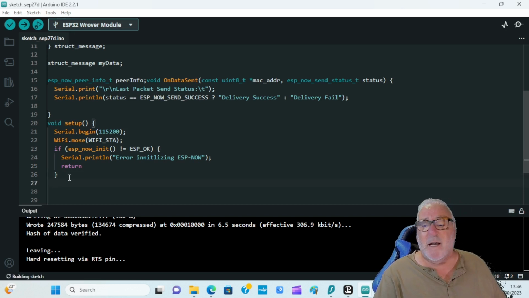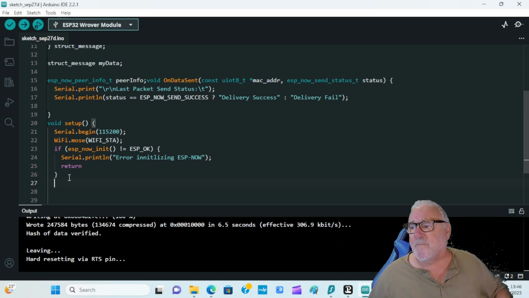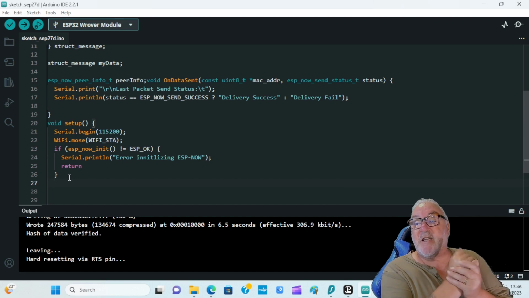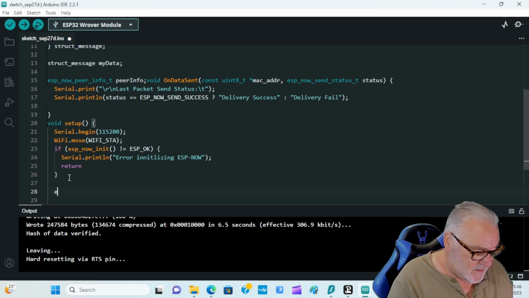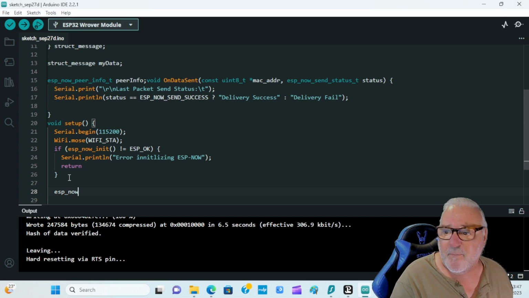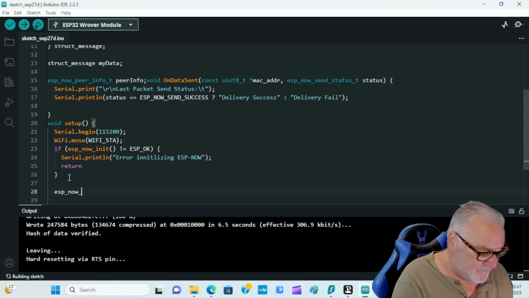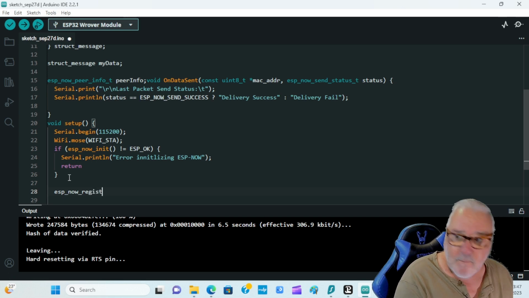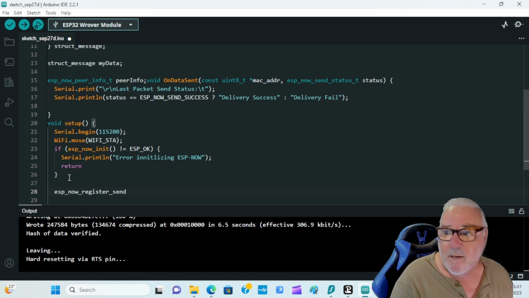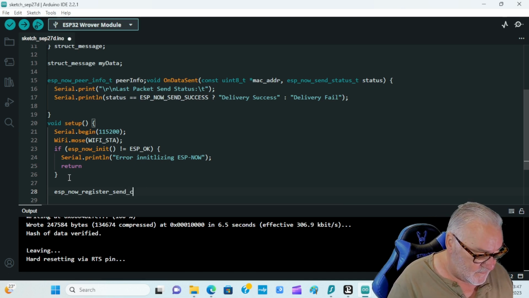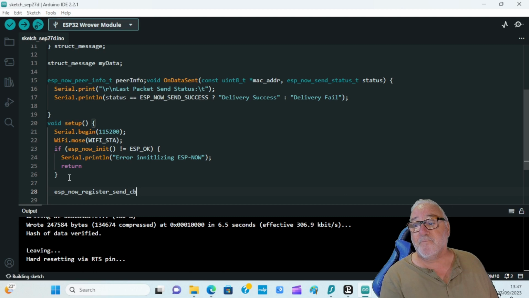Now, once ESP-NOW is successfully initialized, we need to register to get the status of the transmitted packets. All right, so what we do is esp_now_register_send_cb, all right.